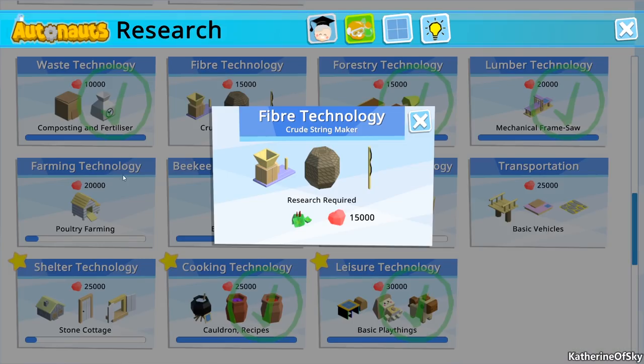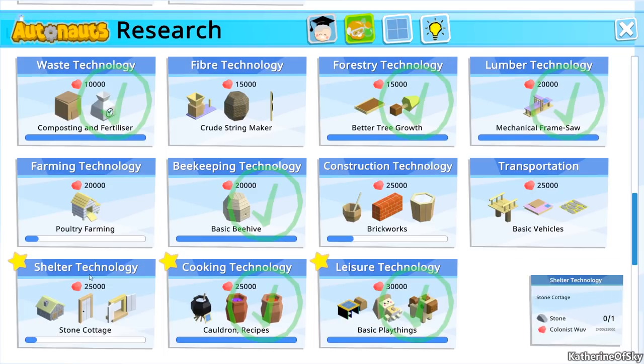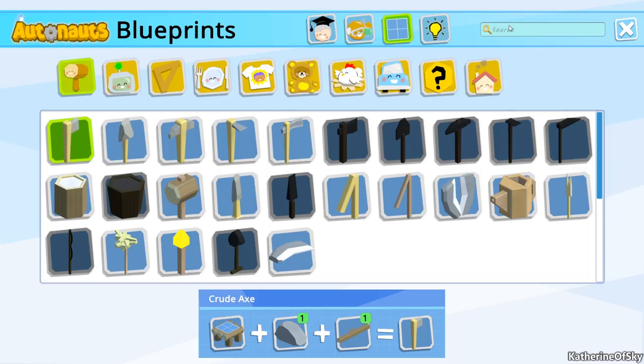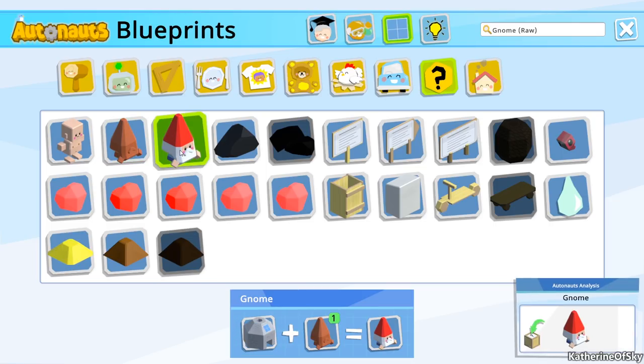Hello, gnome? Where is that garden gnome? Gnarden gnome. Hello? Where are you? How do you- wait. Oh. The Autonautopia ought to have it. Let's see. Garden? Nope, it's probably gnome. It's probably just under- yeah, they're like, gnome raw? Whoa. That sounds rough times, man. Okay, so crude clay station. I already have these guys unlocked. And then they're painted, apparently. So you get your raw gnome plus a kiln equals a finished gnome.